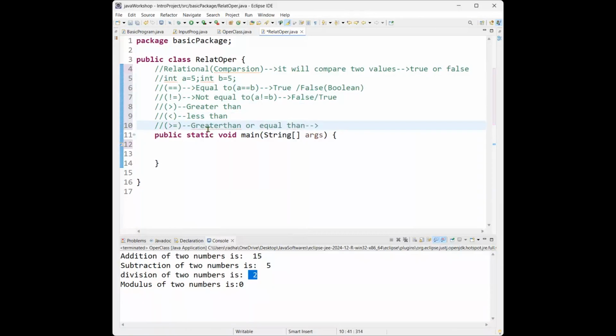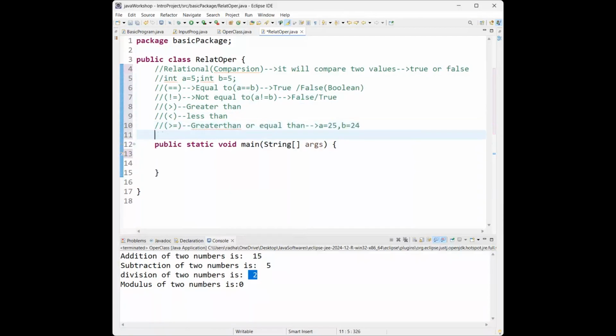Okay, see, I have taken A equals to 25, and B equals to somewhere around 24. Now when I use A is greater than or equals to B, here I have the 25 value, right?